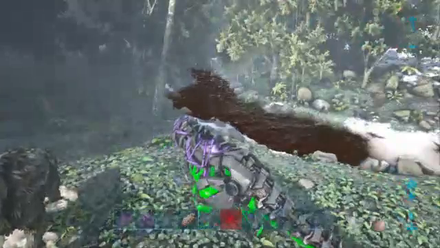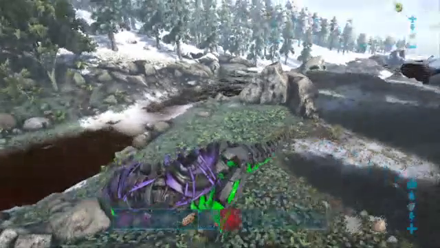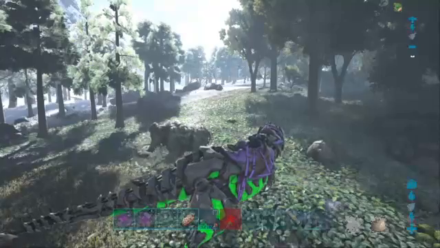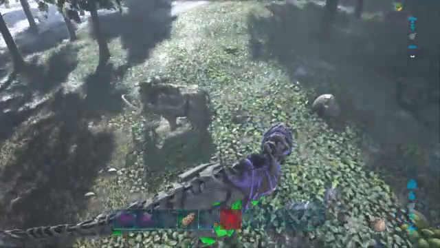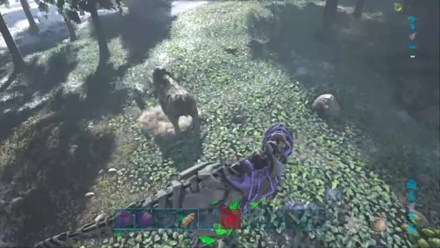There was this one point when I was doing it with a friend, and a level 102 Rex just came out of nowhere. It ended up killing the thing we were taming, which was a mammoth. But we were still just out of its reach, so we ended up getting a good Rex out of that.